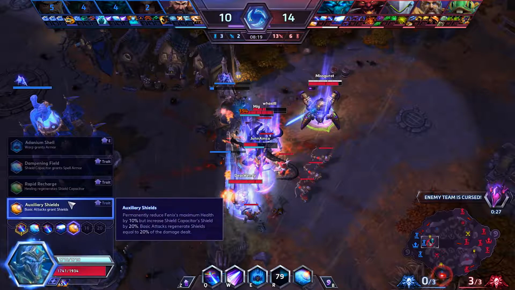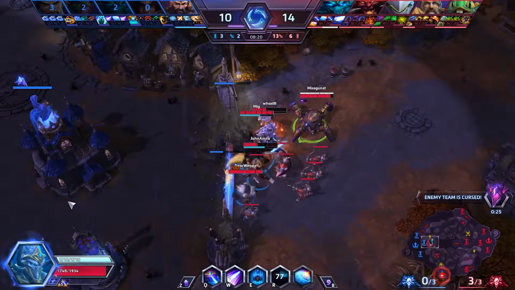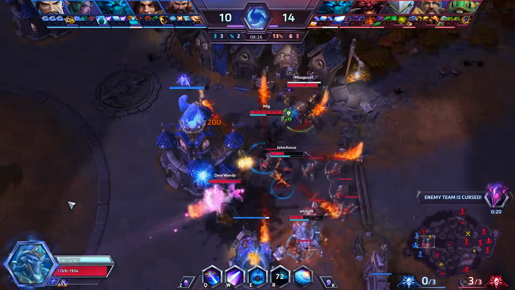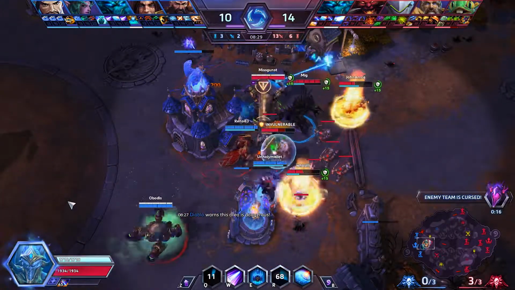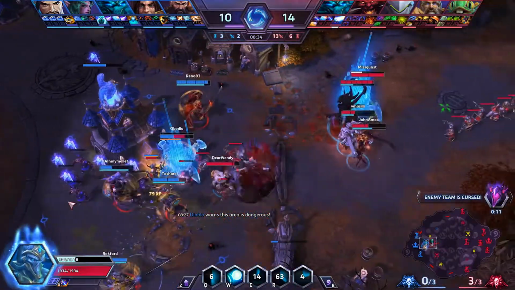For a squishy assassin, you have a lot of HP, in my opinion. So losing 10% is not the end of the world, but gaining 20% more shields is actually very, very good. And for 20% of the damage you deal, you also regenerate your shields. So this will come in handy with the level 6 talent that we're going to pick, because whenever you have shields active, you will do more damage. That means that even if you get your shields depleted by somebody, you do an auto attack and you have a little bit of shields active, and you will do more damage. Again, Q, taunt, and I still have my shields up and I teleport out.